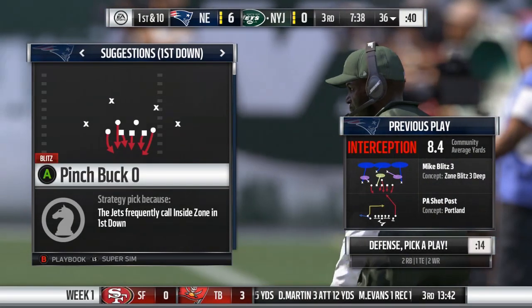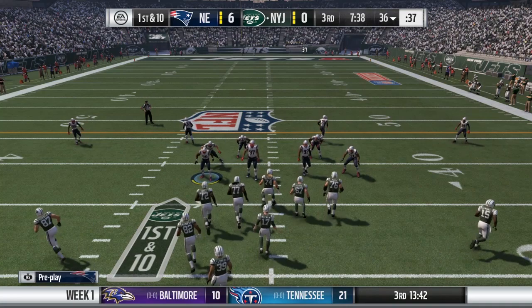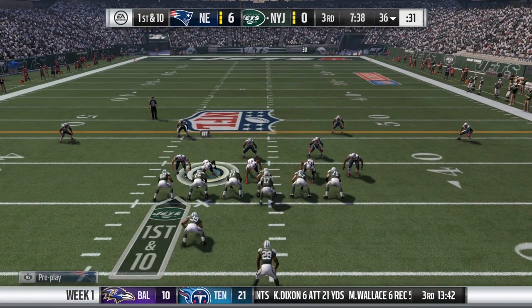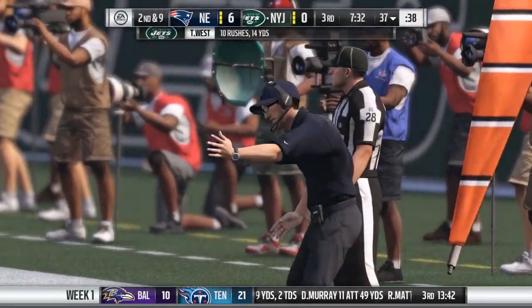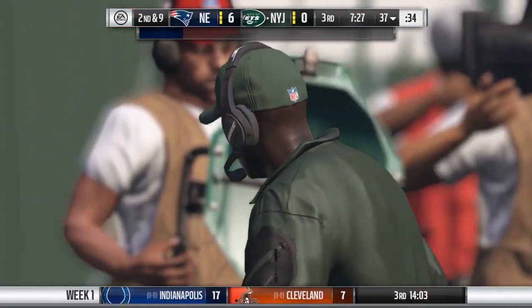So that's back-to-back drives where they've thrown an interception. Ordinarily, we look at the offense and say, what's going on with your scheme? Maybe we should look at the defense and just give them a whole lot of credit. They've got them frustrated right now. They start on the ground with West. And his rough afternoon continues. He's going nowhere again. Just a yard on the pickup there, and it'll bring up a 2nd and 9.